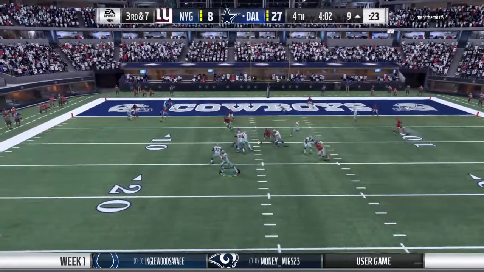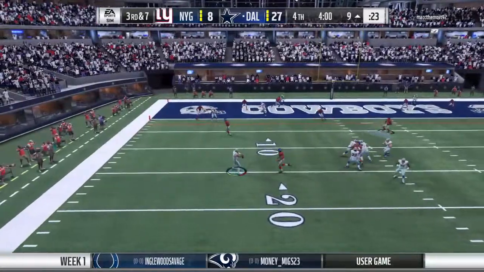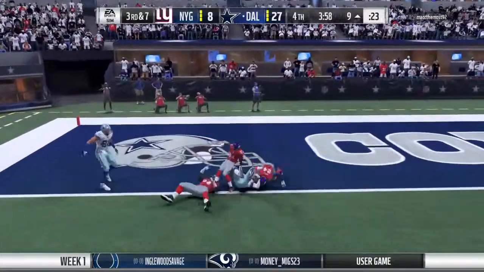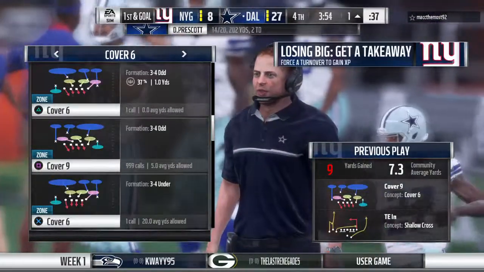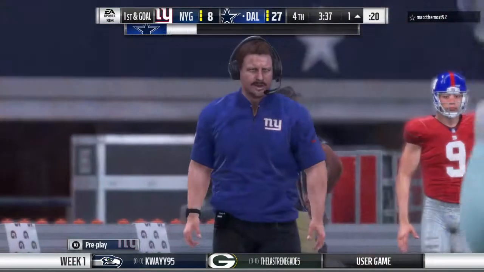On third down, it's Prescott. Being chased out left. And he's got it. And he'll be taken down, but he does have first down yardage. They're able to convert on third down, and that sets up a first and goal.